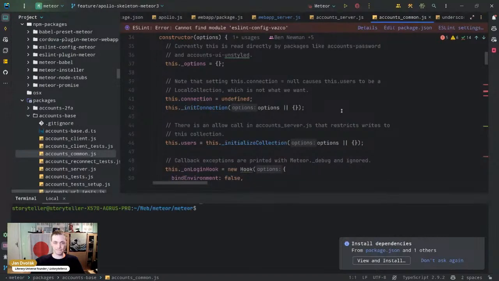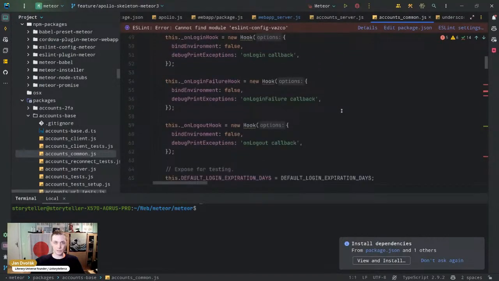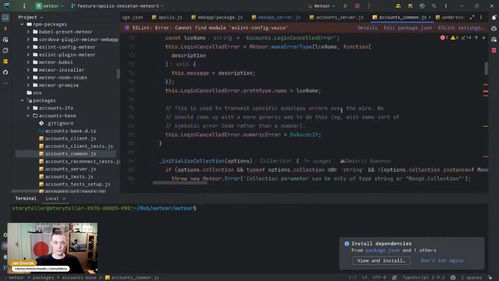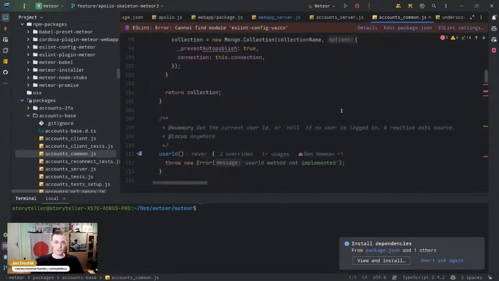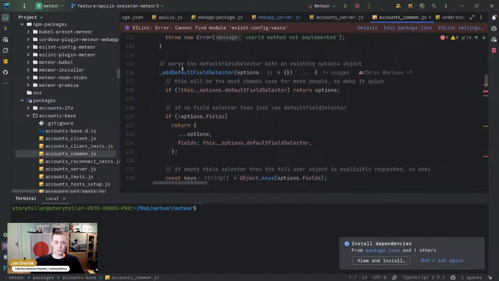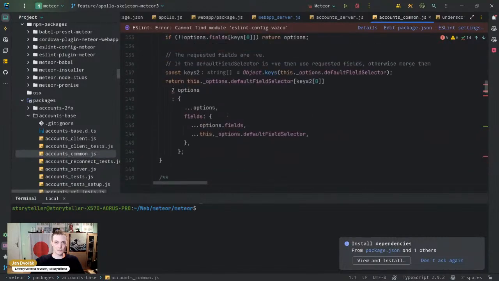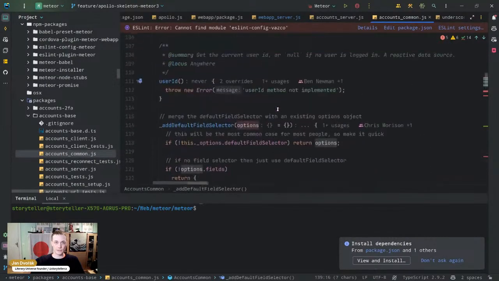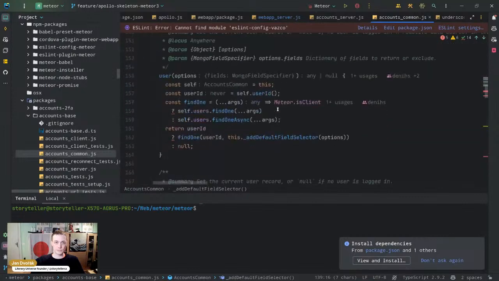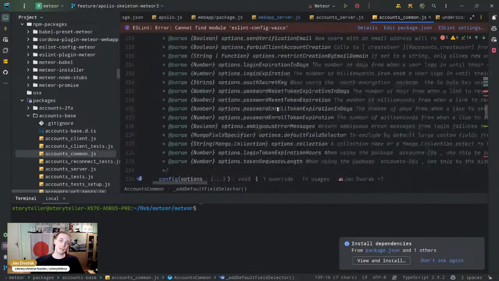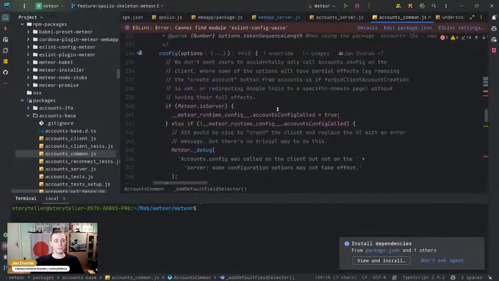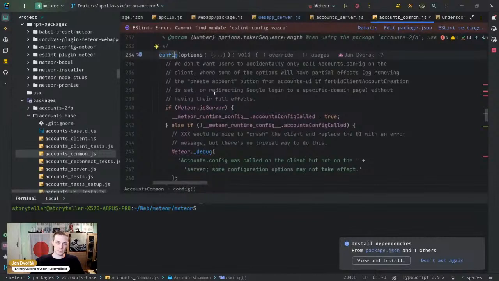So choice collection. That's the collections. You see all the user ID, all that stuff. User async. Config. Found you.